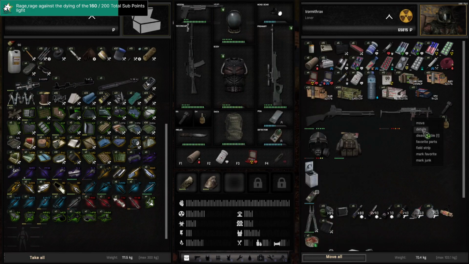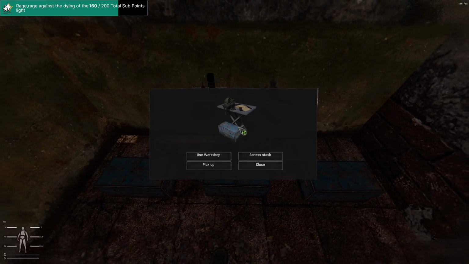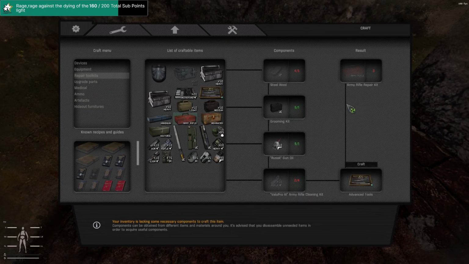Wait, is this pistol? Submachine gun is usually pistol, right? Nope, rifle. So. What are we looking at? The expensive one, of course.